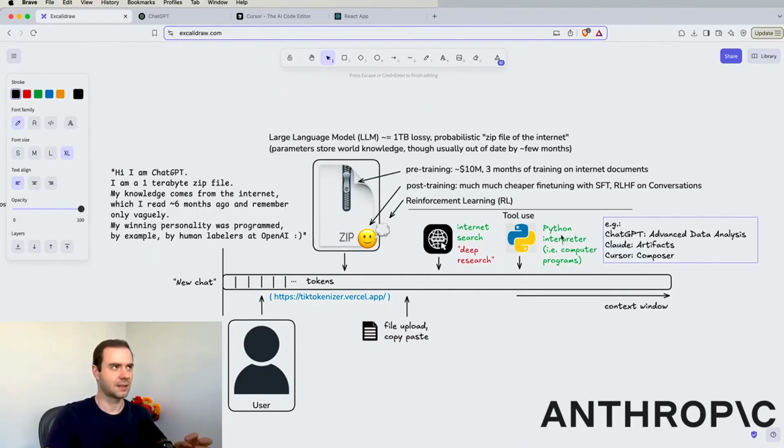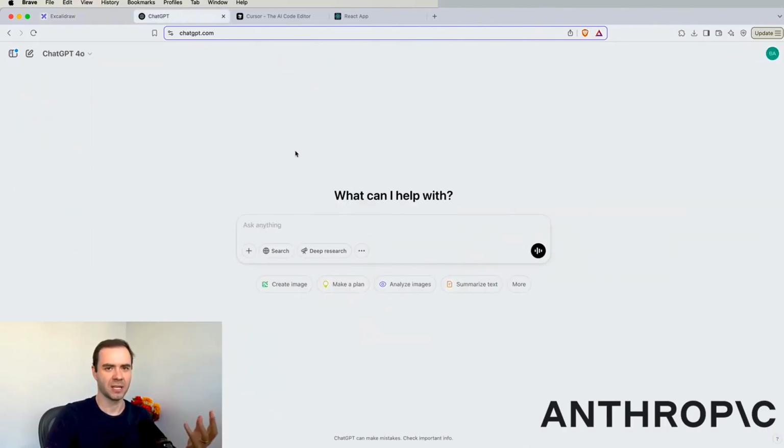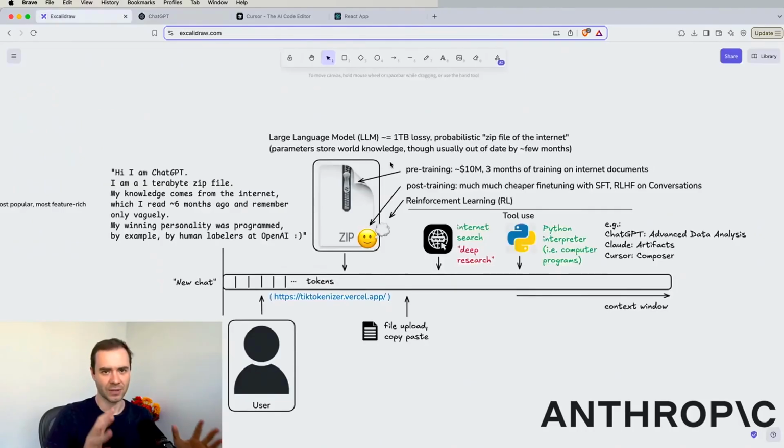So this is not some kind of a web page you go to. This is a program you download, and it references the files you have on your computer, and then it works with those files and edits them with you. So the way this looks is as follows.